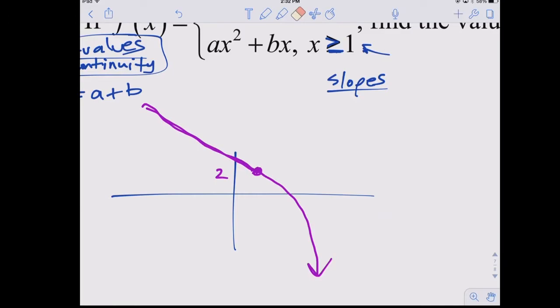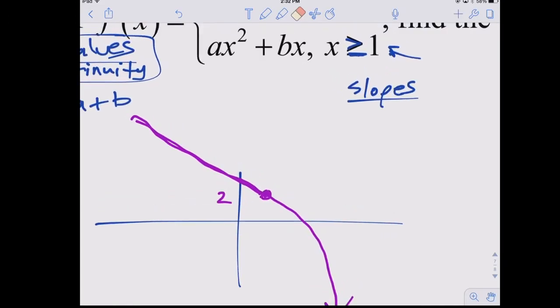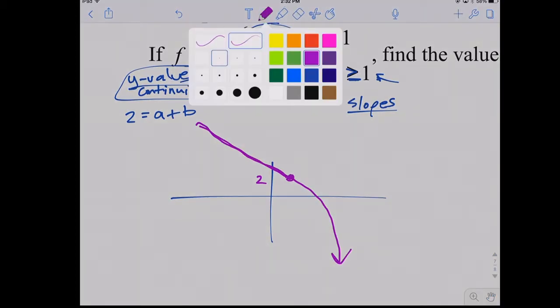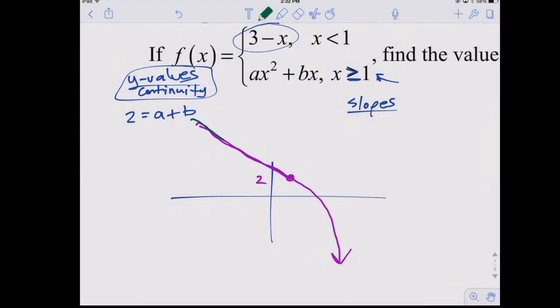Can it go up? Could the parabola go up? Maybe. Maybe it could go up. I know that this is certainly a possibility, right? So it could be that a could be a negative number. It could go up, but look what it would look like if it went up. The line is fixed, so maybe the parabola would have to do something like that. We would have to pick up on a part of a parabola that was still decreasing and still see the vertex. So yeah, it could work like that.